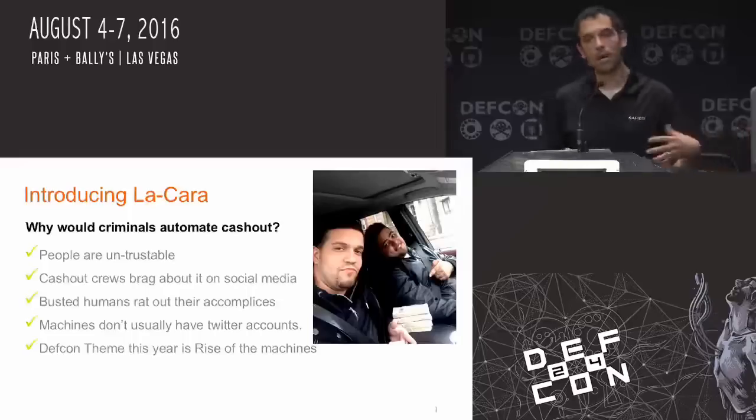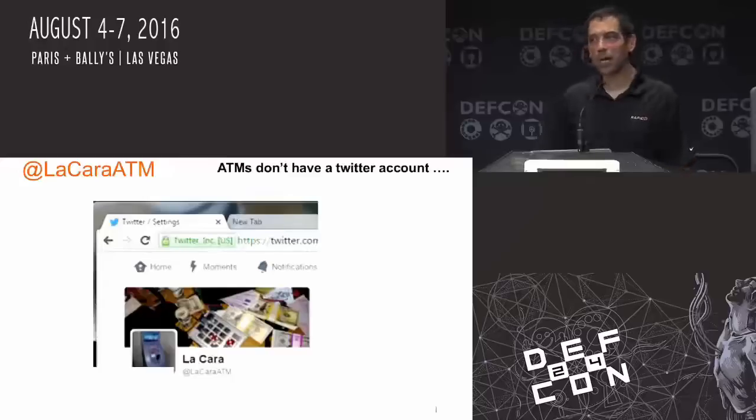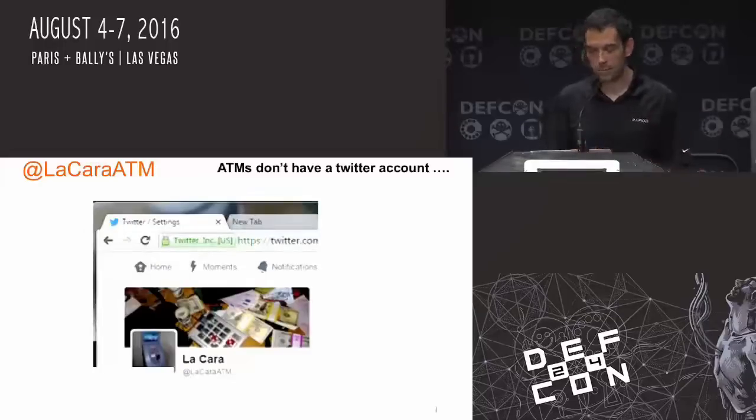Going along with the theme, there is a stand-alone device, which would be more practical and what I actually imagined bad guys using in the wild. LaCara does have its own Twitter account, actually. I was going to broadcast the simulated banking backend transaction data, but I didn't have time to set all that up, and in hindsight I doubt anyone would have watched a bunch of numbers fly across Twitter. But yeah, it would have shown a lot about how the staging works — what happens if two transactions are kicked into the blockchain, how they take priority.